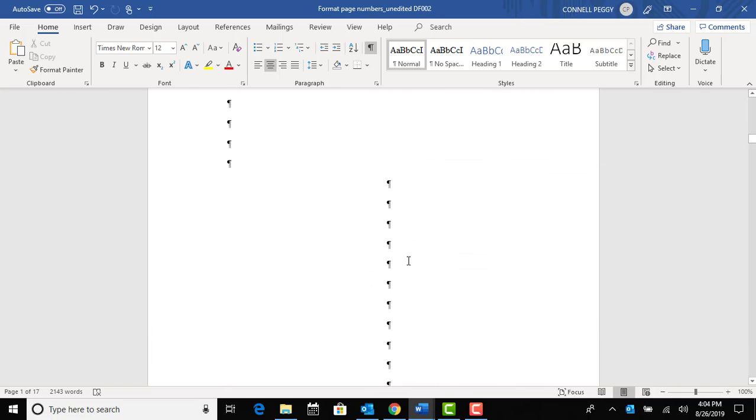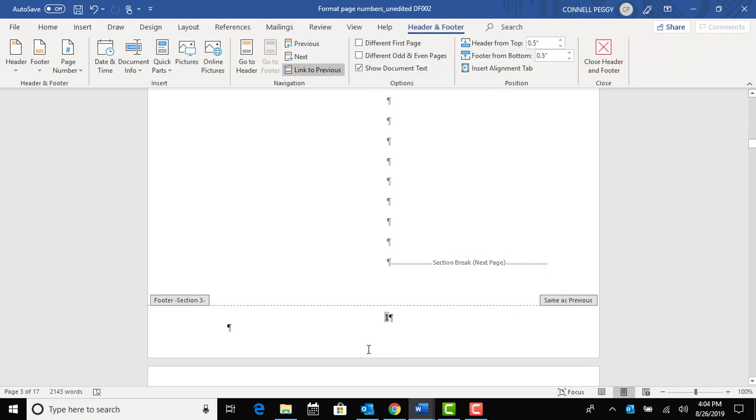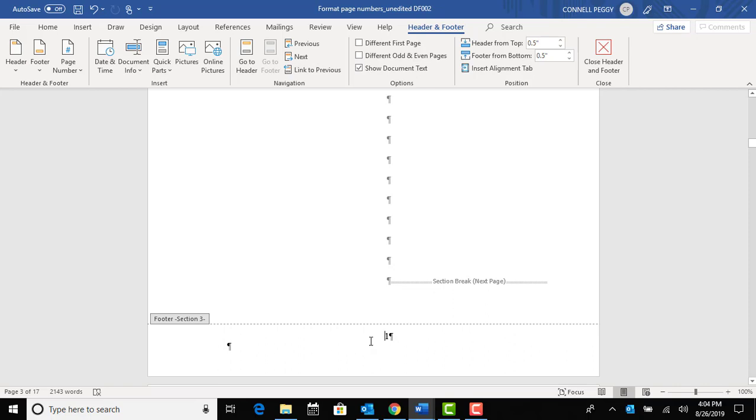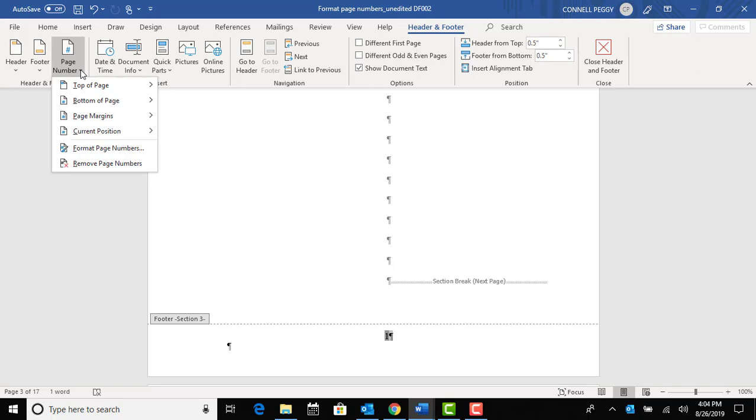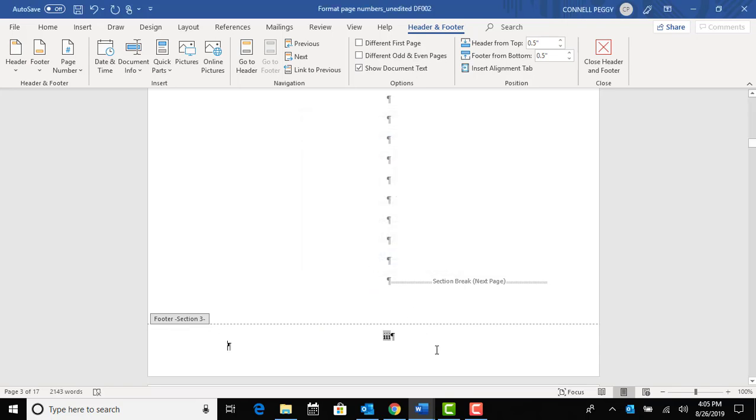Next, go to your third page, the approval page. Double click down here in the header footer. It's highlighted. Before you do anything, deselect Link to Previous. Then highlight this. Go to page number. It's in the right place, so simply go straight to format. We want it to be Roman numerals. And we want to continue from the last section. So this should now be Roman numeral 3. And so we'll say OK. And you see it is.